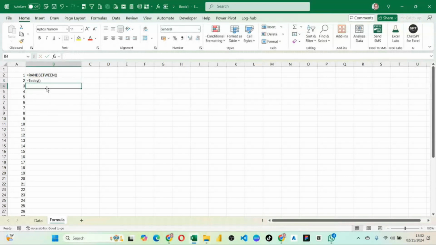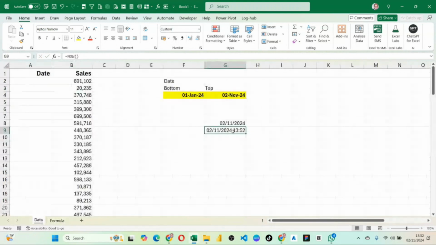Then we have done another formula, which is the NOW function. The NOW function, we have seen, gives us the time now. The TODAY function gives us the date for today.